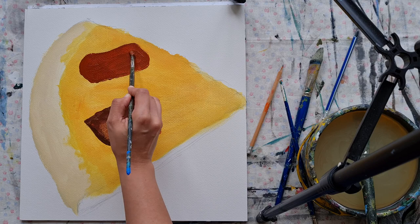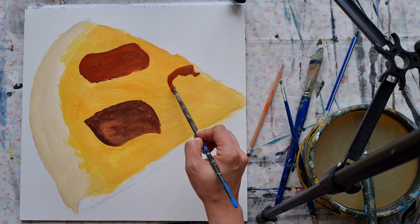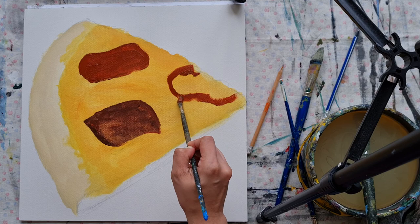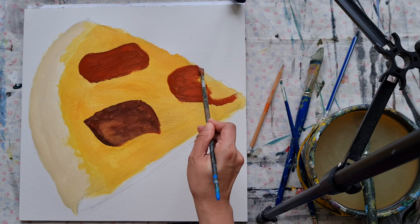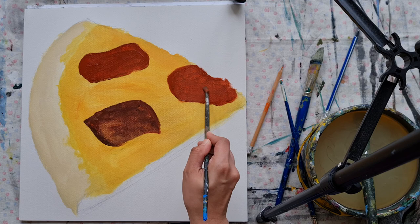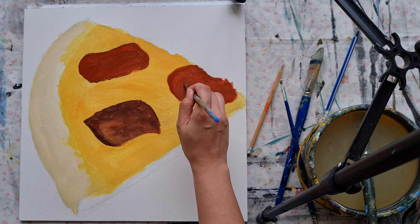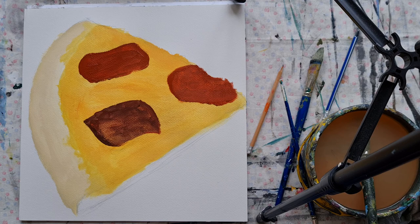Then let's make another one here. I'm gonna make it near. Okay, like that. This is fun, right? It's so fun. So wash your brush out. Those are just the shapes of the pepperoni slices, but we'll do more detailing a little bit later.